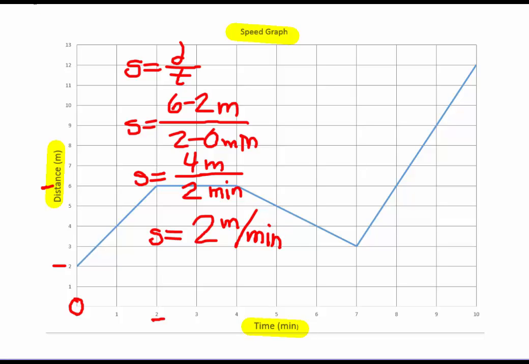So we do that division out and speed is equal to two meters per minute. Okay. Let's take a look what would happen from right here from time seven to time ten. And it would go from, if we follow that over, three to twelve. So now the change in distance, twelve minus three, is nine meters.